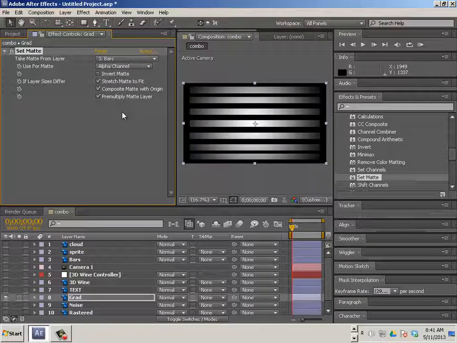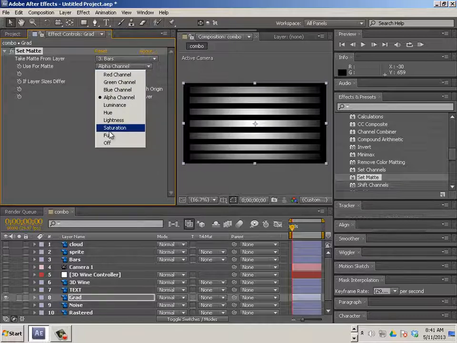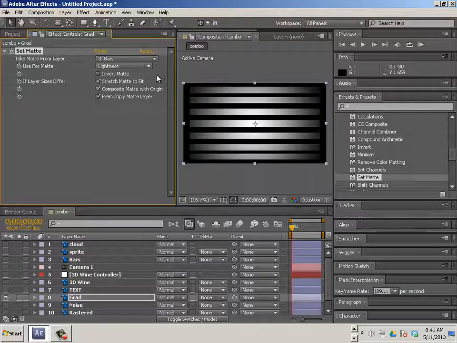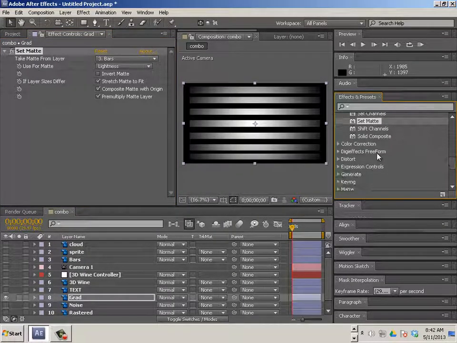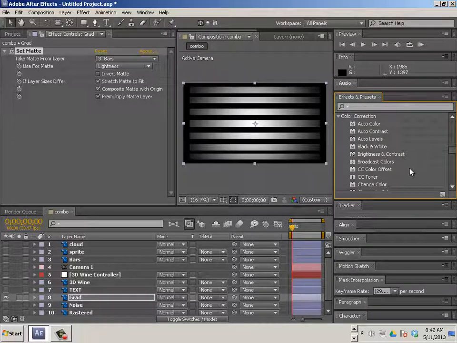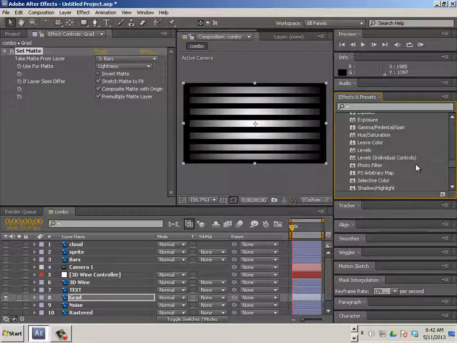Now, if I wanted to maybe affect the overall look of that, maybe lightness. Okay, and using bars, well, use this map for lightness. That means I could probably go in and find another effect in here, like color correction, called lightness, which really don't have too much of a lightness.